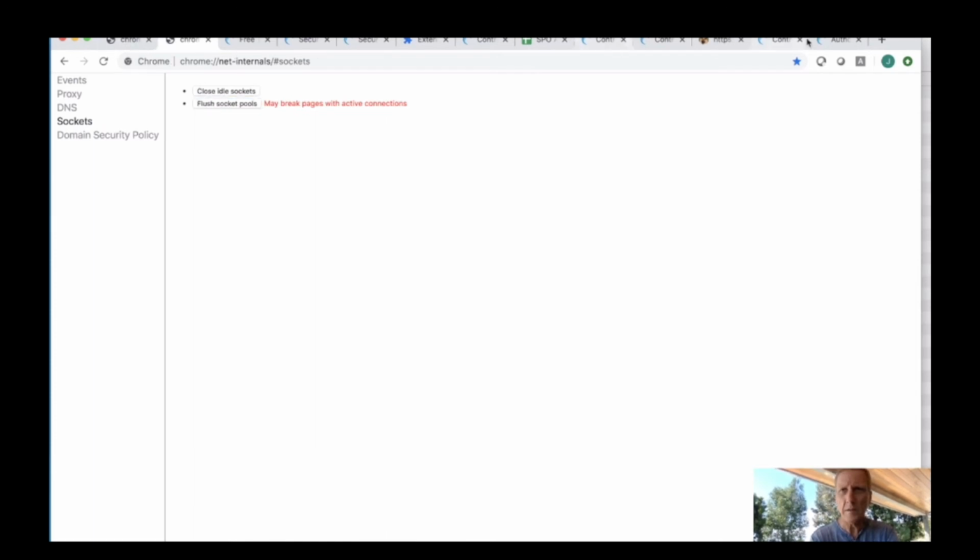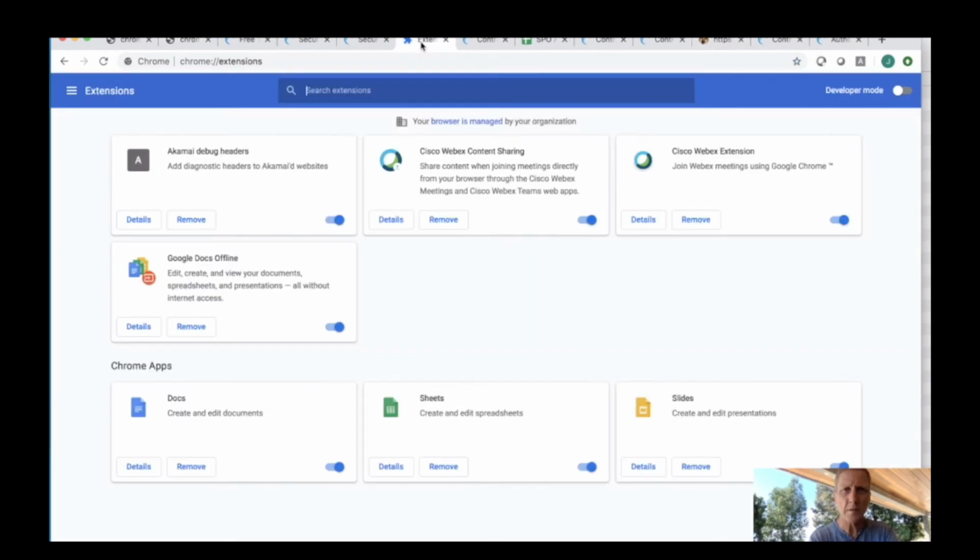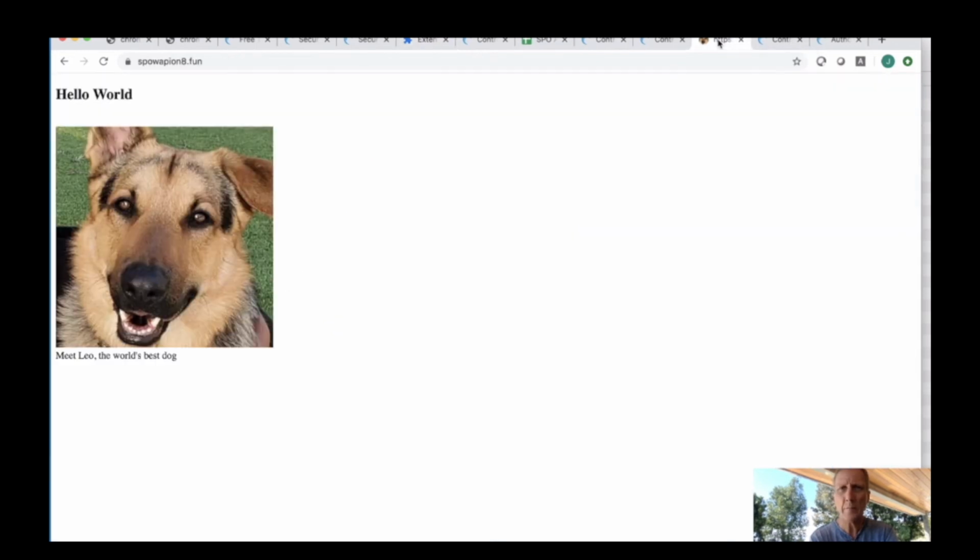So I did that here. There's also an extension for Chrome that I recommend, called Akamai debug headers, which I have already installed, and that allows me to see whether the request is actually hitting an Akamai Edge server or not.